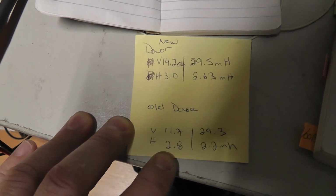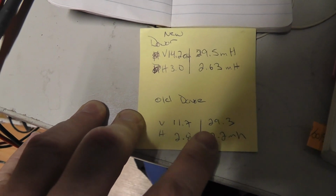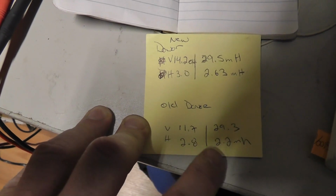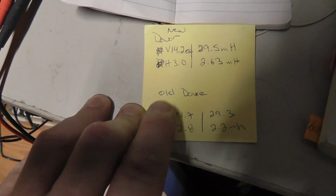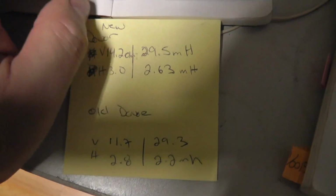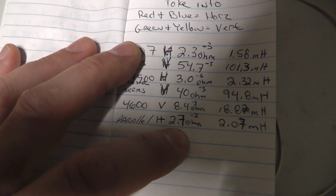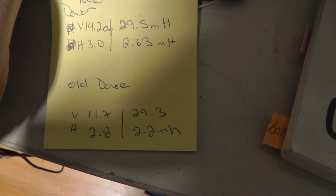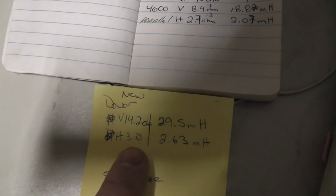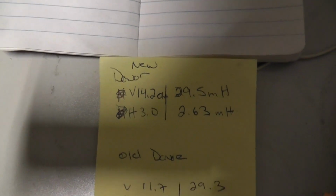Just for reference, this is what the tube that I did the restore on in the previous video read. The millihenries were pretty close, but not exact, so it's within the range, and it seems like most TVs might even be looking like this. The two of them that I grabbed are already like that. What we need for a 4600 is 18 millihenries on the vertical side. So we're off by a good 10 to 12 millihenries on the vertical side, and we need 2.07 millihenries or 2.7 ohms on the horizontal side. We're close on the ohms, but we're off by like 0.6 on the horizontal millihenries for inductance.